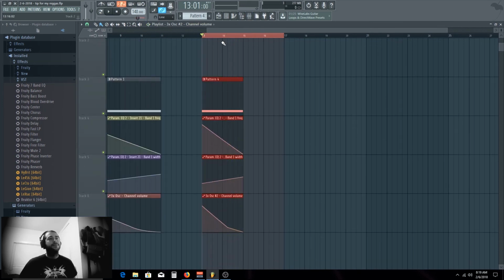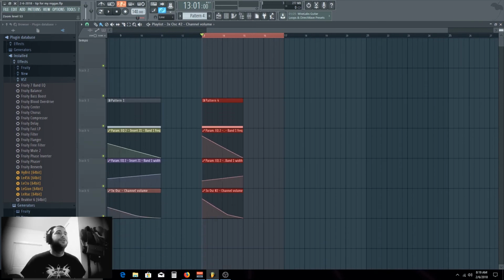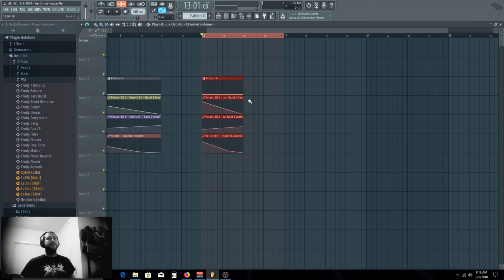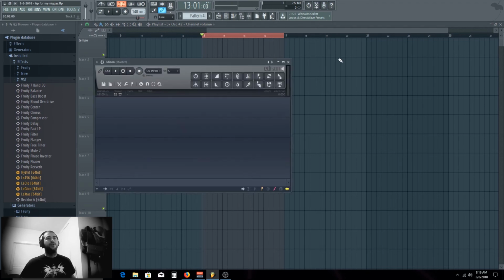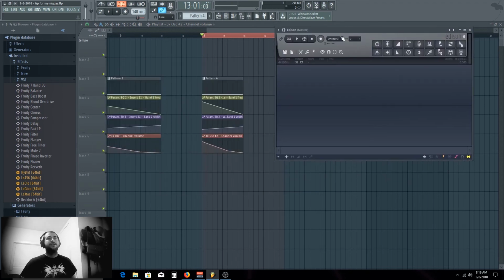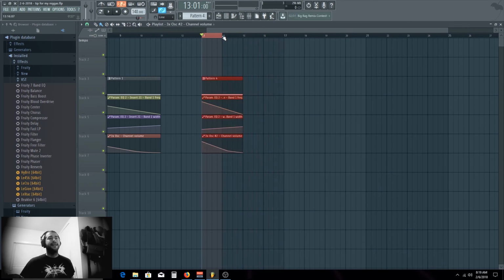Now another quick tip that I'm going to teach you is how you can render this portion of the sample, so you free up your space in the playlist, and you can use this clip in the project, and there's no need to re-automate these controls. Like if you go to the audio editor, Edison, you put this on play to set the recording mode on play. What this will do is if you set up a selection, or you're recording in a pattern with a prefix length, it's going to create a marker in the recording like this.